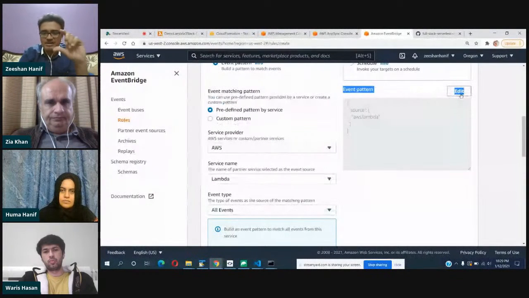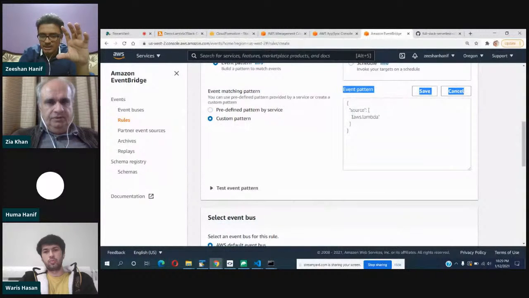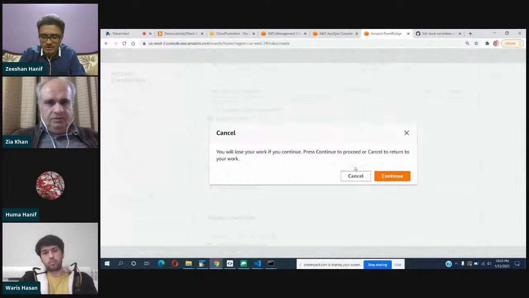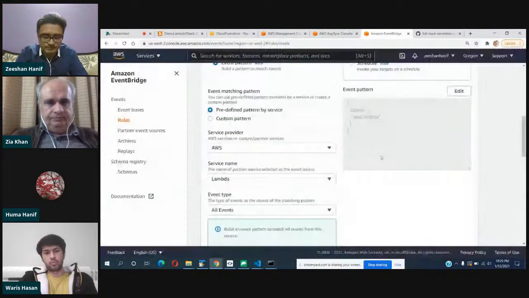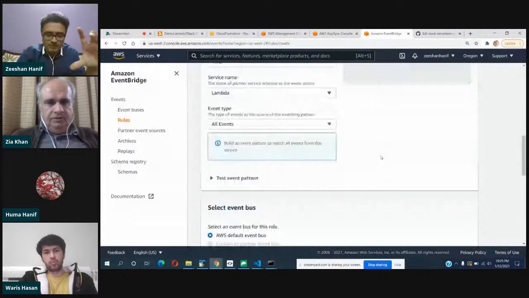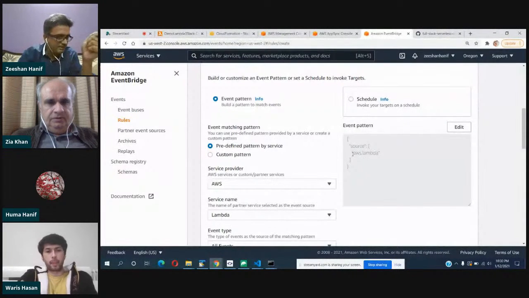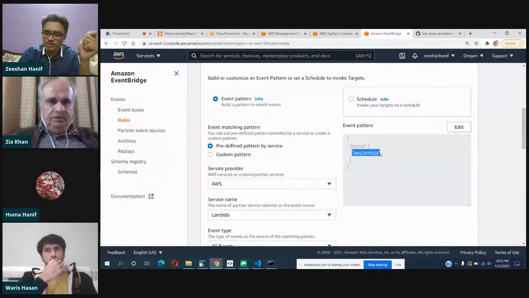This event pattern is very important, so I'll show you in detail. But what you can do is customize. Let's say you can give it a name. Hello, right? So I'll show you what we can do with this. So what we are trying to do is create a rule, and whoever is consuming that particular event, so let's say I'll fire an event, and at the firing time, I'll provide the source AWS Lambda.